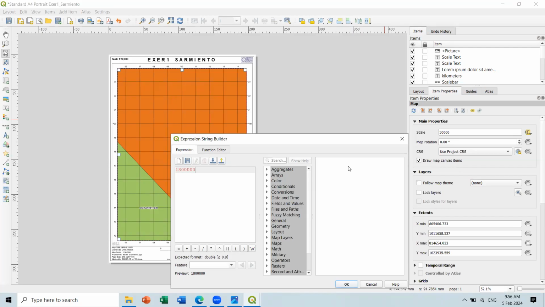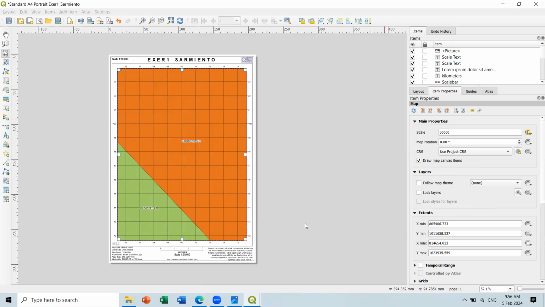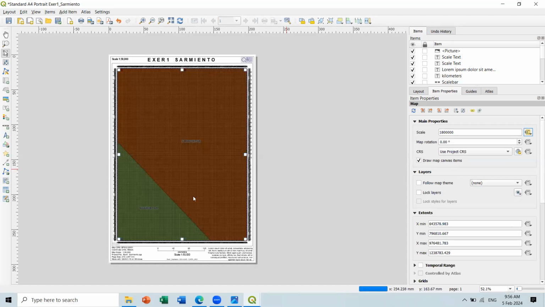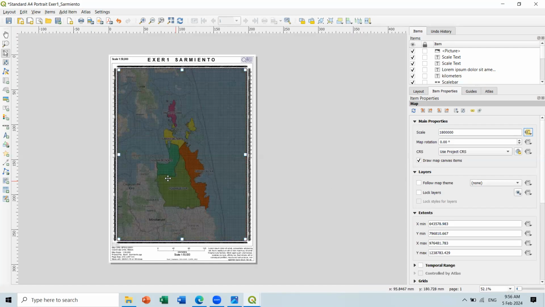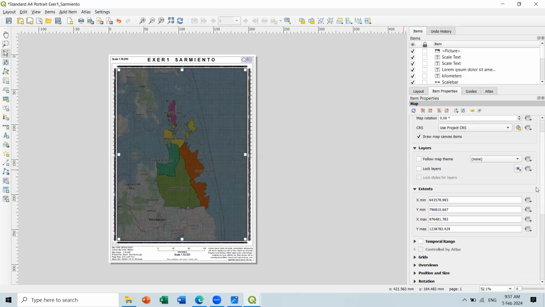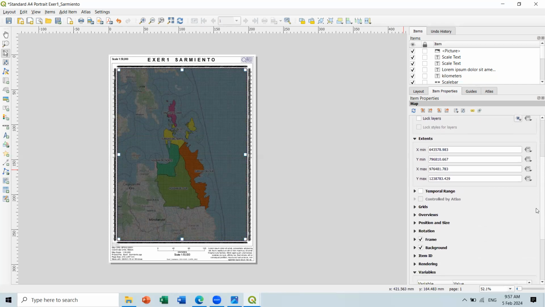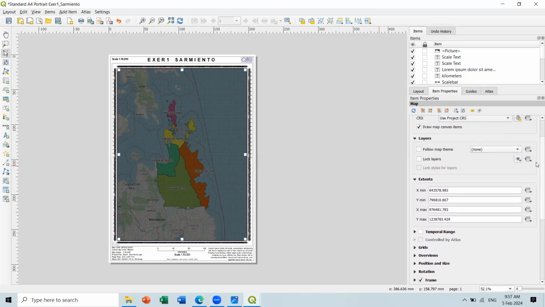as long as the map of Caraga region fits well on the frame. But in this case, I tried and I find 1,800,000 is quite suitable. So click OK, and let's see the map changes and updates. It looks a little black because the grids are quite smaller. We have decreased its scale, and therefore the interval of the grids becomes smaller also.